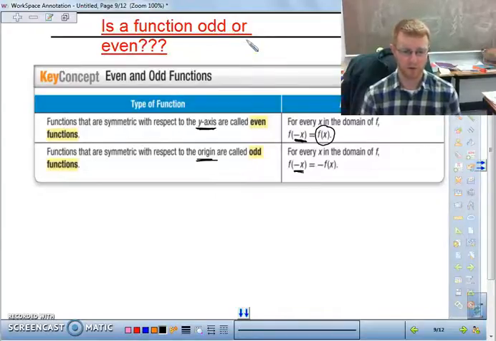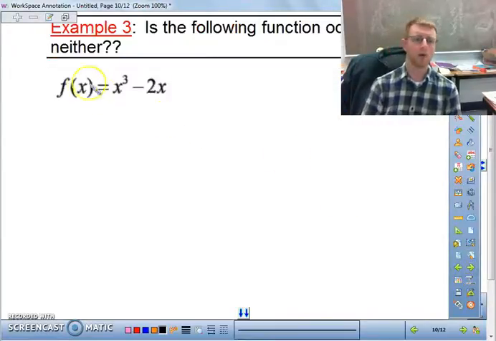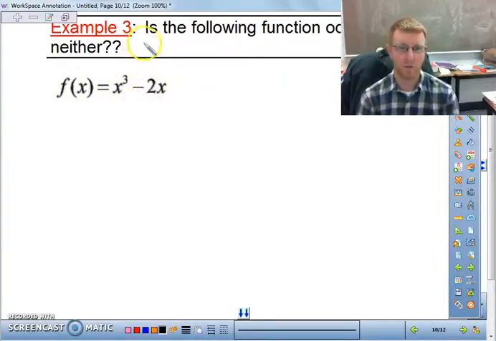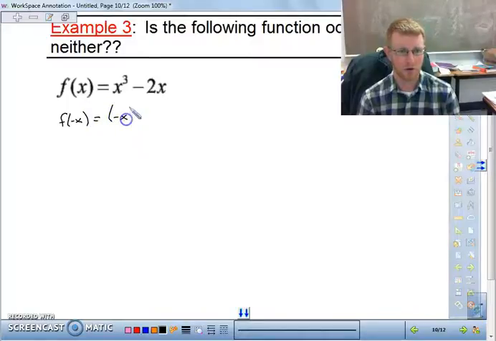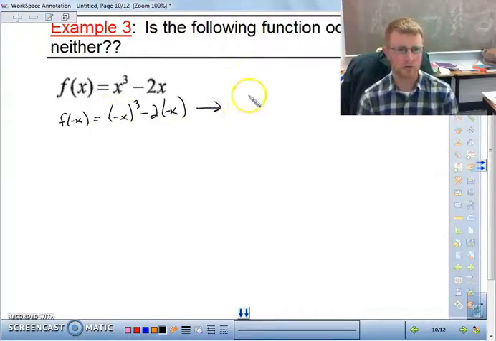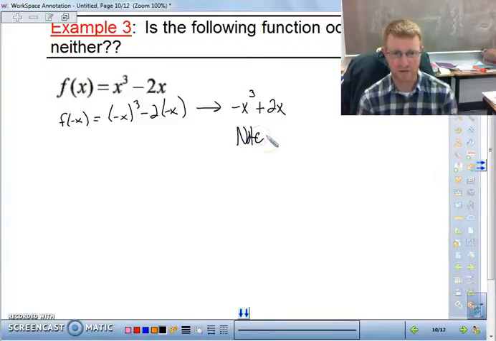And it makes a lot more sense when we actually look at the example. So let's look at the first example. We have f of x equals x to the third minus 2x. We want to find out, is the following odd, even, or neither? So immediately, the first thing that I do is I plug in a negative x for my function. So I put negative x to the third minus 2 times negative x. And what we have here is we get negative x to the third, because the negative to the third power will stay negative, and the negative will turn into a positive. So we have negative x to the third plus 2x. That is not the same as what we have up here, so we know for sure that it is not even.